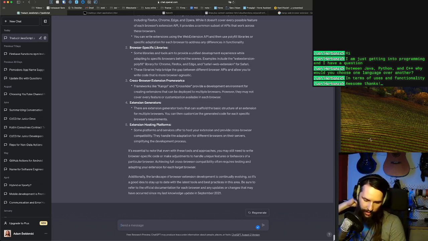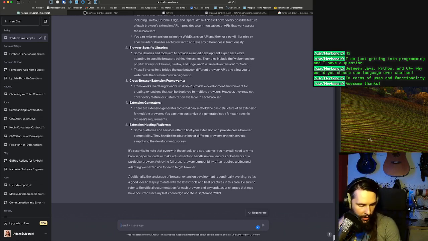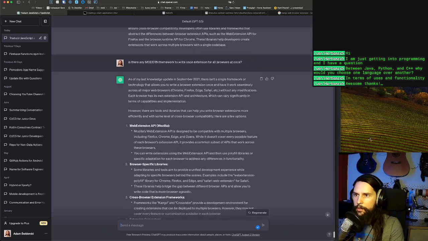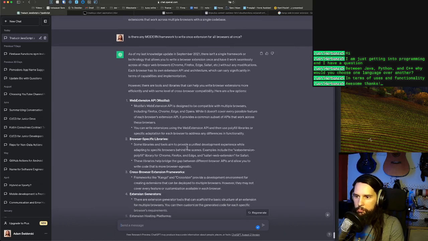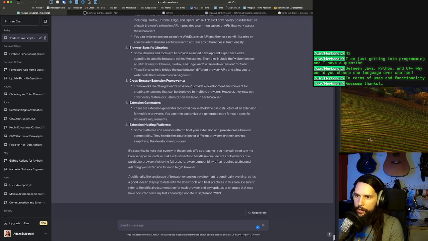If the difference is only the internal browser API and, what was it, some browser-specific libraries. Why isn't there a framework for that? So if I want to build an extension that works on all browsers, I should do it a few times manually.